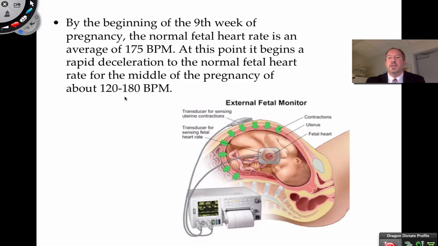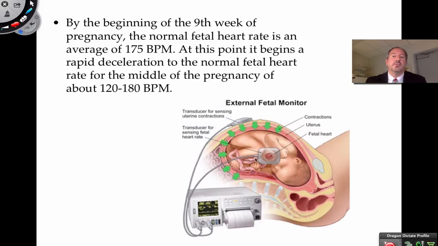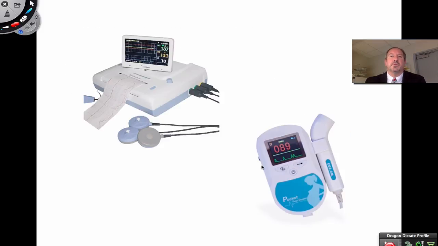Fetal heart monitors can be attached to the outside of the body. There are transducers — one is able to pick up uterine contractions during labor, and the other sensor listens specifically for the fetal heart. This is important for determining if there's some kind of stressful event during labor. For example, when the baby is coming out, there may be compression of the umbilical cord, which puts the fetus in major stress and cuts off oxygen. That could be detected remotely by the fact that the heart rate would start increasing — that would be a sign. There are all kinds of fetal heart monitors that can be attached to the outside of the body.